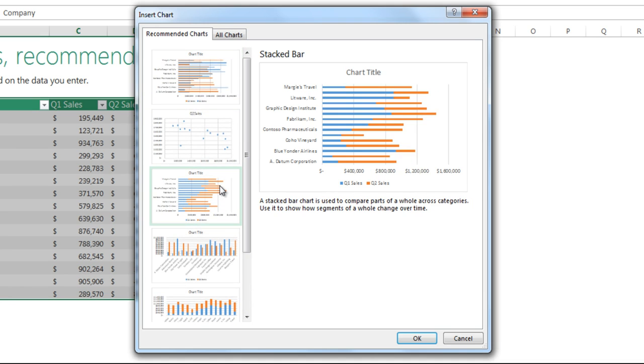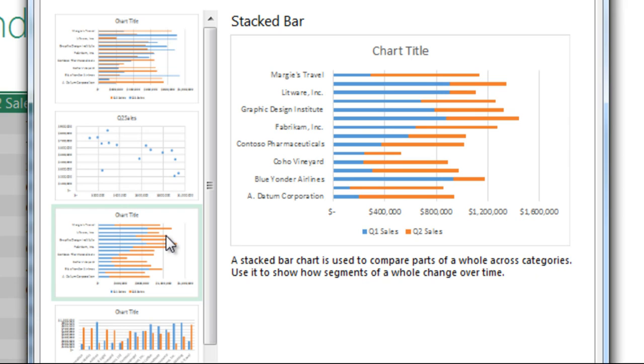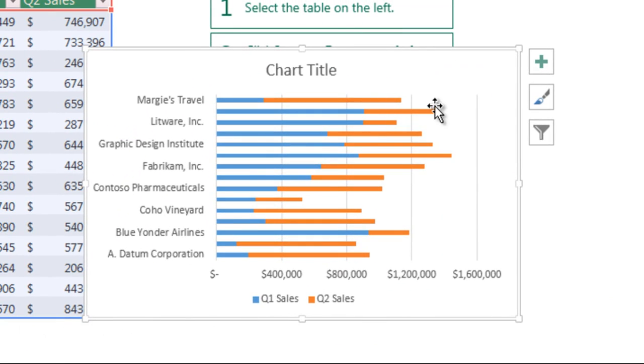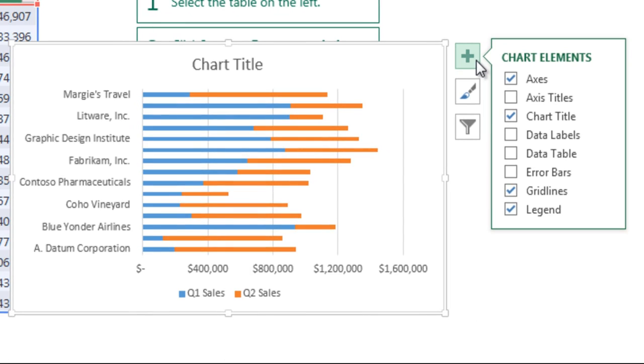but it'll show you a few different types of chart that might work with your data. I kind of like this one, which shows Q1 sales and Q2 sales together so that each bar represents the total. And so I'll hit OK. And then you'll see something that's usually not there when you have a chart, which is these three buttons to the top right. Now the first one is all about the chart elements. So the axes, and as you highlight these, you'll see there's live updates to the chart just to show you what it would look like if you did include or didn't include some of the items.